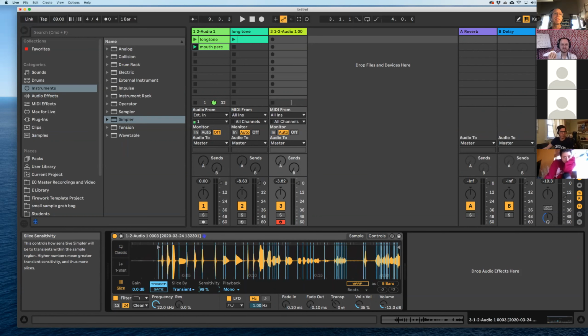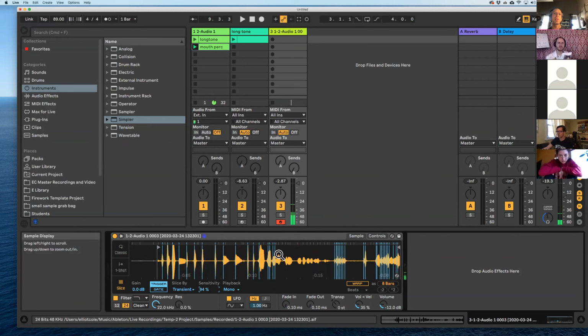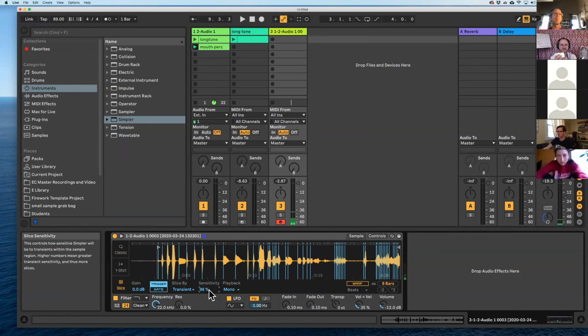If I turn down sensitivity, I just get fewer lines, and so I get longer samples. This all looks good to me, except I'm a little worried about this one. I would really like all of those whistles to be different notes, so I'm going to turn it up a little more till I get there. Next you can play around on your keyboard until you find a rhythm that you like.